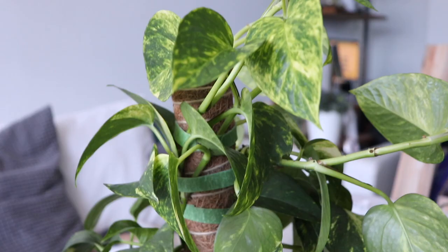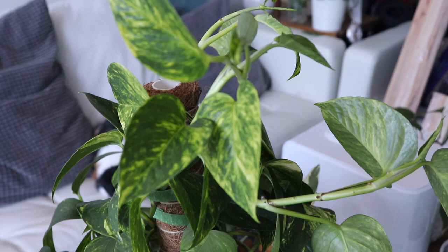Why do we need a moss pole for certain plants? Some of them typically like to climb up their neighboring trees out in the wild, trying to reach out for light. These are what we call climbing plants — plants like your pothos, your monstera deliciosa, your philodendrons. They can definitely benefit a lot from having a moss pole, especially your monstera deliciosa if you want to prevent it from growing wild and taking up a lot of room. With my golden pothos, I repotted it about a month and a half ago and installed a moss pole. Since then I've noticed the newer leaves are a lot bigger, it's growing a lot faster, and there's a lot more variegation on it.